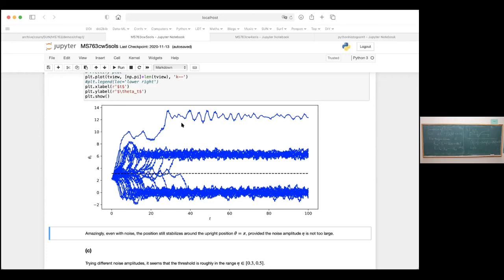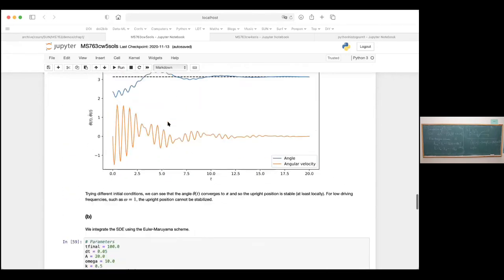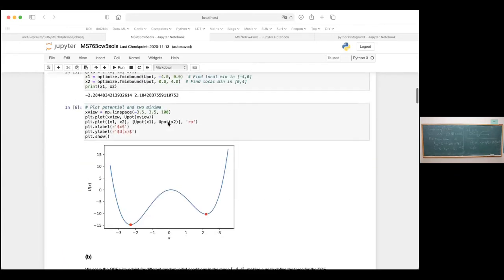Jupyter is a very nice piece of software because it combines text and coding and plots, just like I'm doing here. On my website, I also have some pointers to tutorials about Jupyter and Python, so have a look there if you're not familiar with Python. Python is an amazing language because it's free and it's used a lot by many people, especially in data science and machine learning. It's a very popular language. If you want to put something on your CV and you don't have Python, I would suggest that you learn Python. Good.